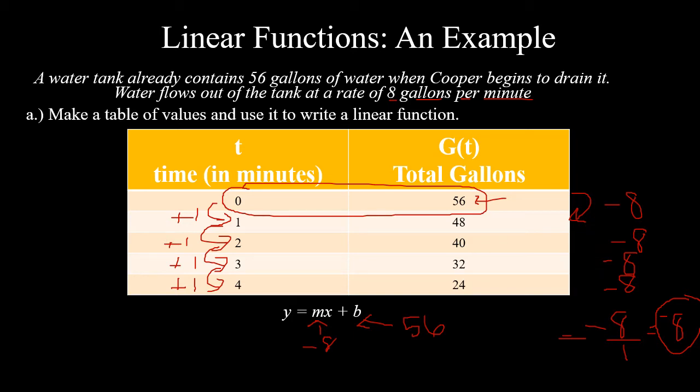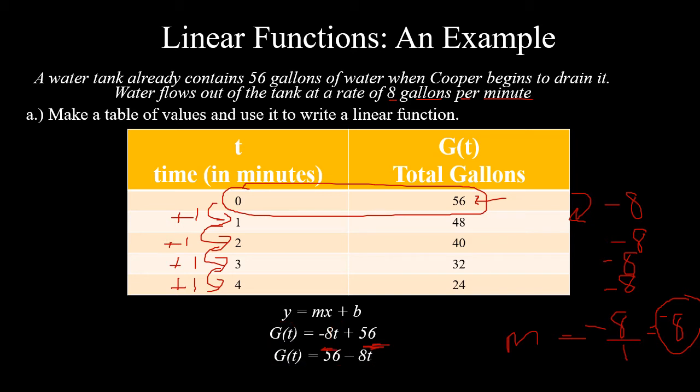And I'm going to sort of just make some space because I know what I put on the slide already. So there's our function. g of t equals -8t plus 56, right? Okay, our m is right here. Excuse me, our b is right here. Our m is right here. And I just plugged in my variables that I gave smart labels to, instead of y and x, okay? Because we're writing this function in terms of this particular problem.